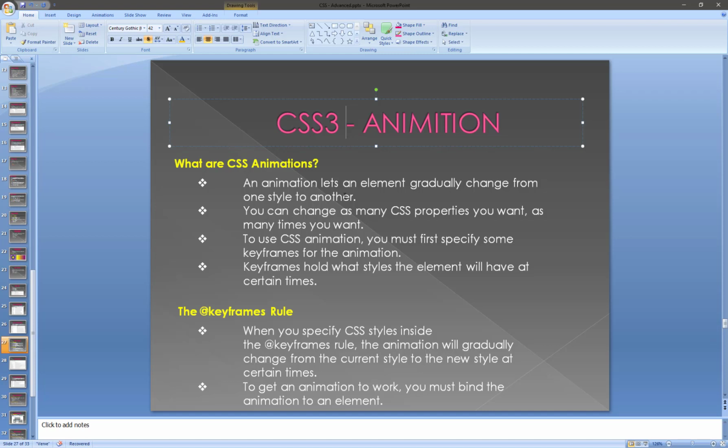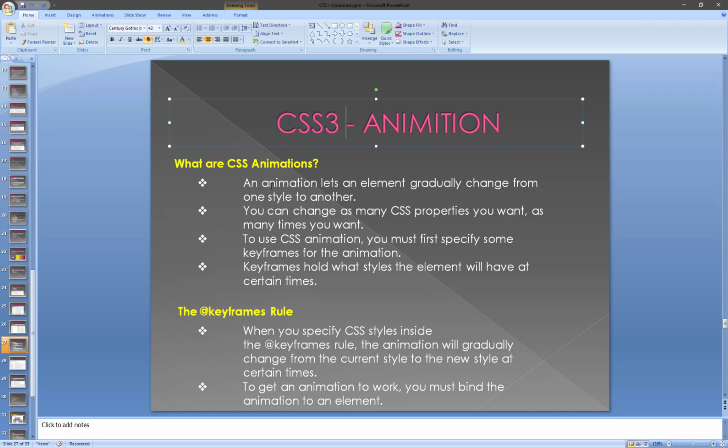To use CSS animation, you must first specify some keyframes for the animation. The keyframes hold what styles the element will have at certain times. So here's the short introduction of animation in CSS3.